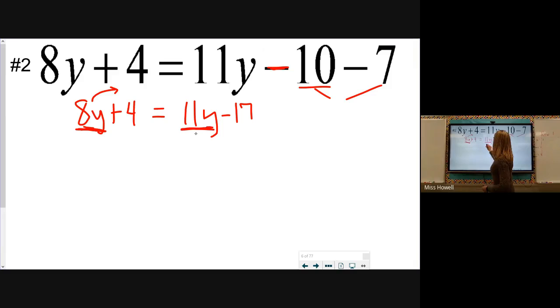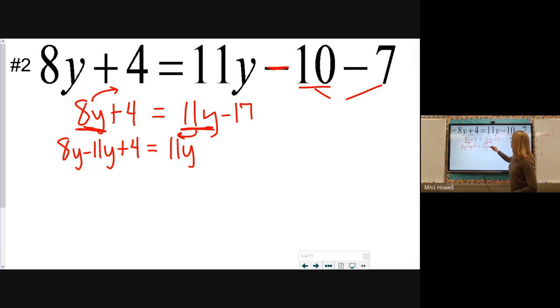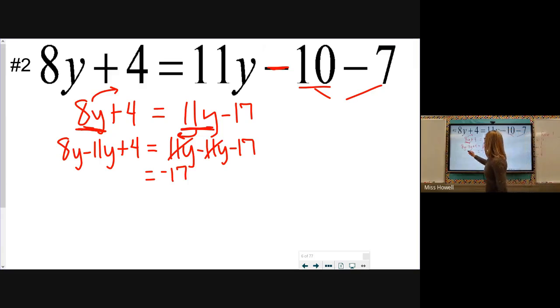So we have 8y, subtracting the 11y, and we still have our plus 4. Over here on our right side, we have 11y minus 11y minus 17. All right, these are opposites, 11y and negative 11y, so they'll cancel, leaving us with just a negative 17 over here. In front of our equal sign, 8y minus 11y are like terms. They can go together, giving us a negative 3y plus 4. All right, at this point, if we still have a variable remaining in the problem, we'll either have a one-step or a two-step equation that we need to solve from there. So in this case, again, we have a multiply and add, which is a two-step problem from here. So we're going to start by subtracting the amount 4 from both sides.